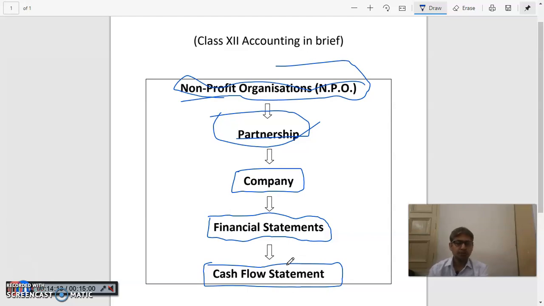In the next video, I will discuss all these 5 units, but in much more detail. Before that, I have just given you a brief outline so that you can develop some interest, get some idea, and maybe it helps you search the papers of your class 12 books, and it can inculcate some interest. So I hope that it clears a lot of things for class 12 accounts.